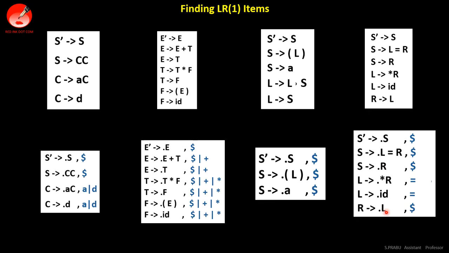After the dot capital L is there, so I write these two productions again and find the new lookahead symbol. These two productions can be formed from this capital L. The follow element is the dollar symbol. These two productions are already written, so I add the dollar symbol in this place. So in this way you can find LR(1) items for any given grammar. This can be helpful to solve the CLR as well as LALR parser problems.